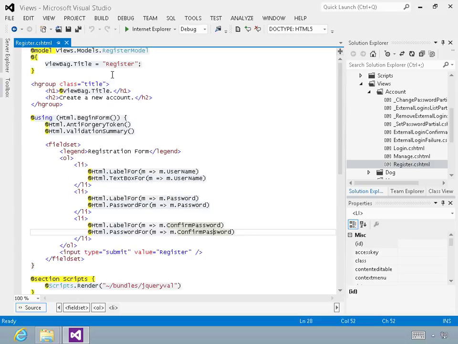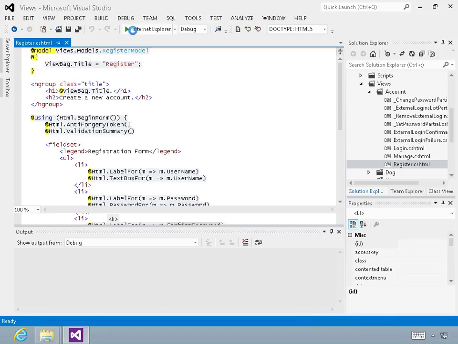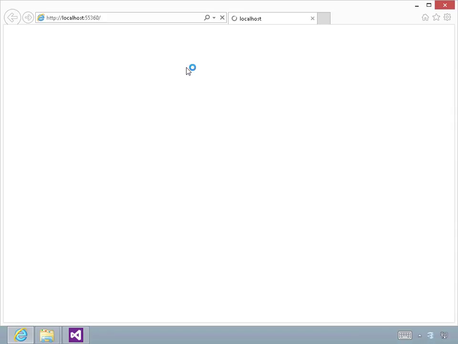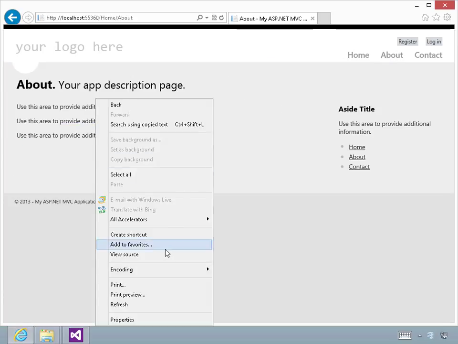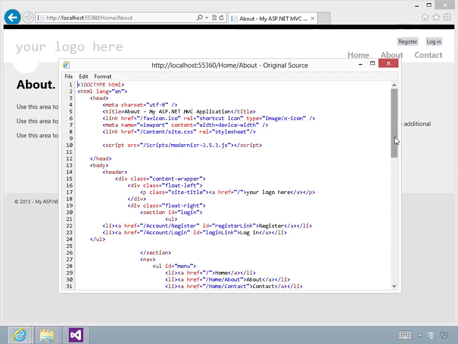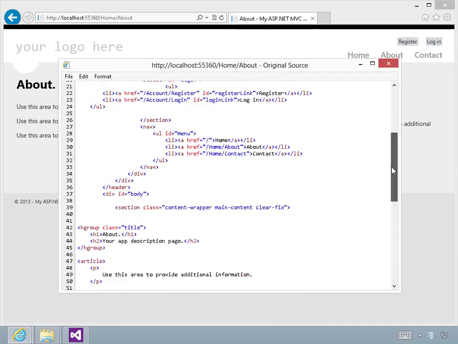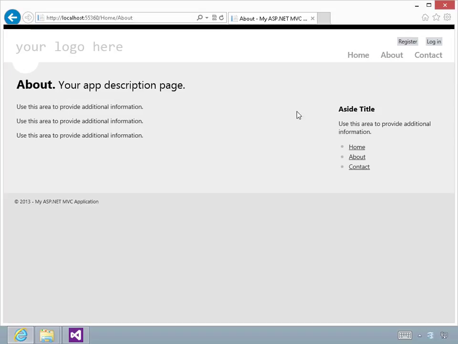That's what we're looking at when we are looking at a view. For the end result, I can fire this up and use the About view we were looking at. If I go over to About, the end result is simply static HTML. If I view the source, you can see I get nice, clean, static HTML back from my view.